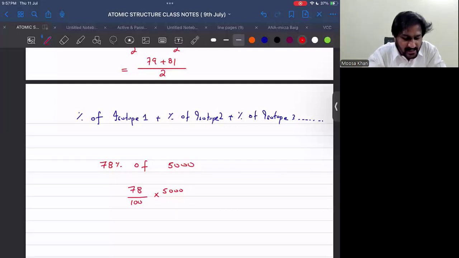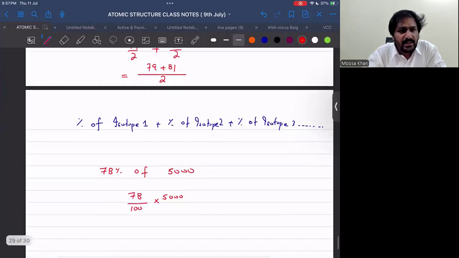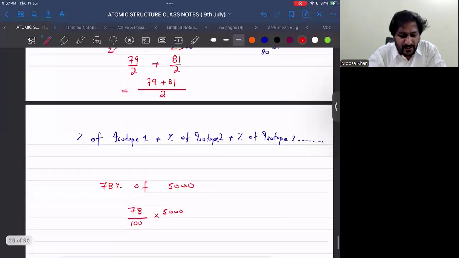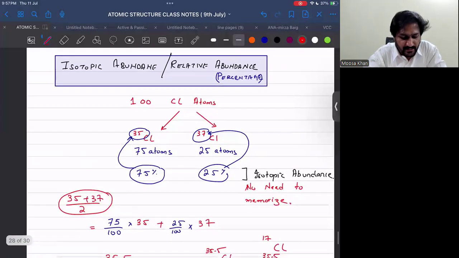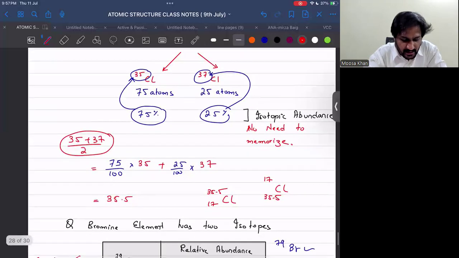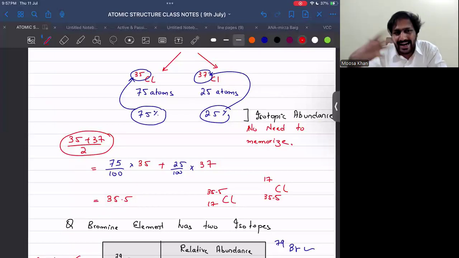Yes, Abdullah, obviously it's common sense, but you have to perform the calculation if he asks you to. But let's say you're dealing with chlorine, and if you can do it orally or mentally, that would be okay. But the right method is this: 75 over 100 into 35. अगर ये आप oral mind में कर लोगे तो it's okay, आप कर सकते हो.